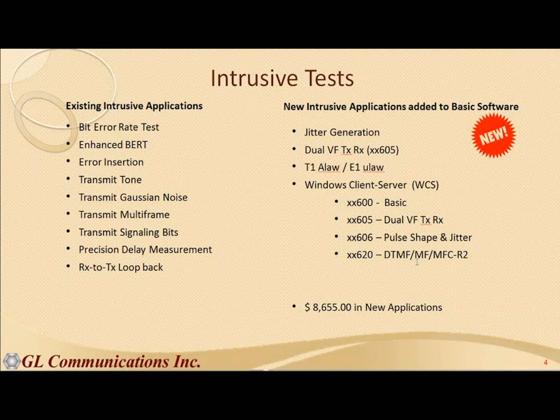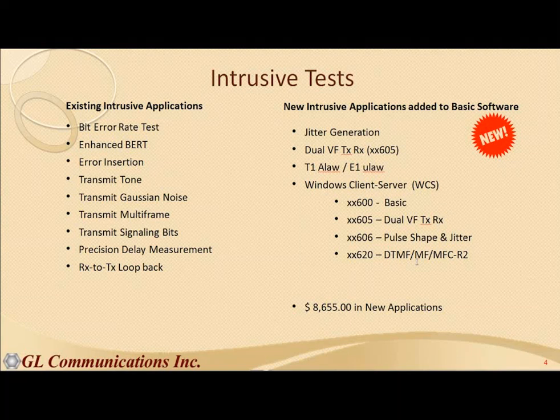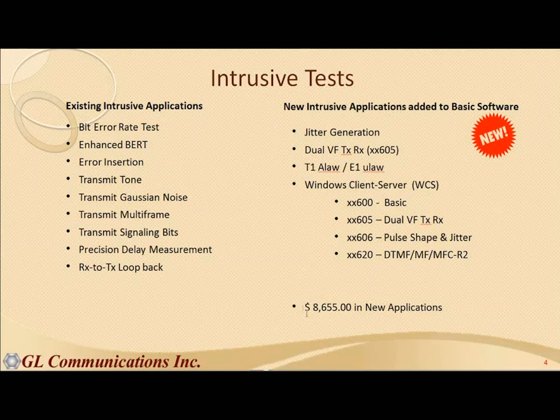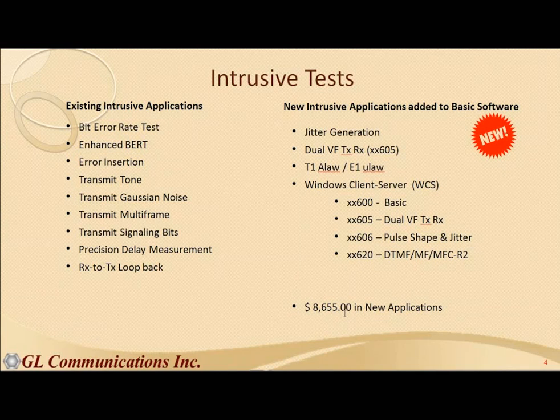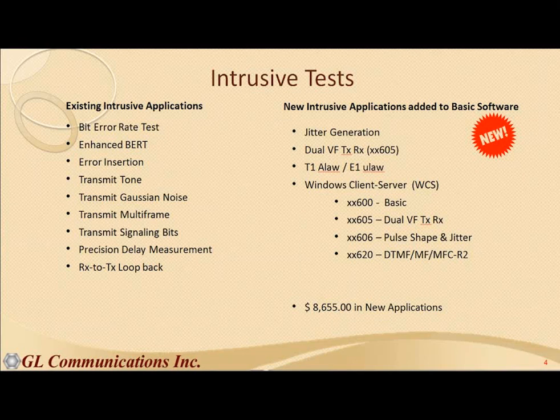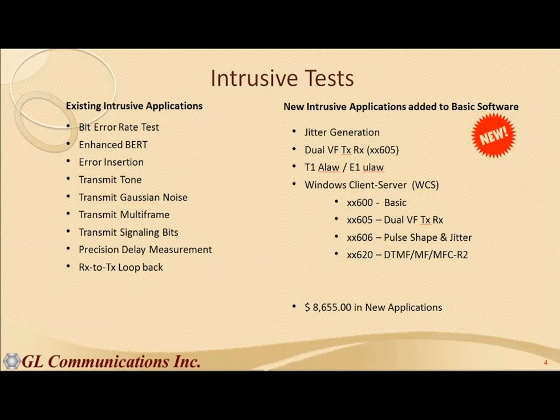In fact, we actually use scripts to test our own hardware. We've written a suite of tests to test our basic hardware as it comes off the production line. So again, all of these applications amount to about $8,655. So we think that's a pretty good value. It makes our product more competitive against the competition that might have similar features and functions.